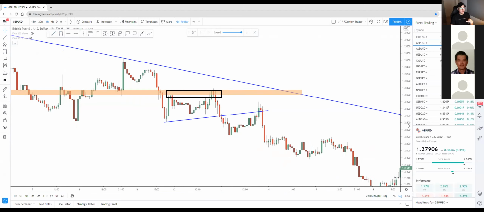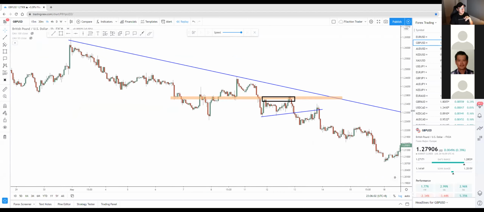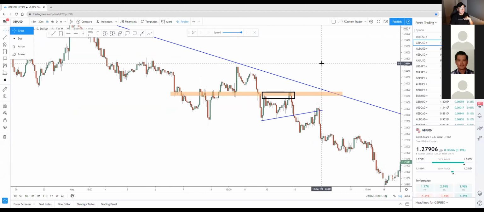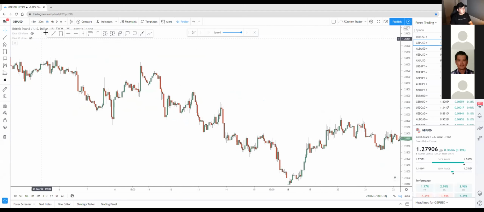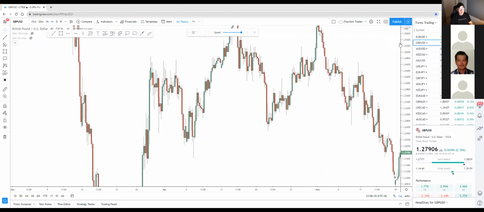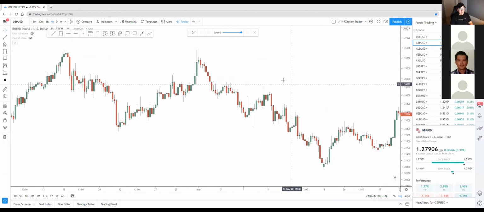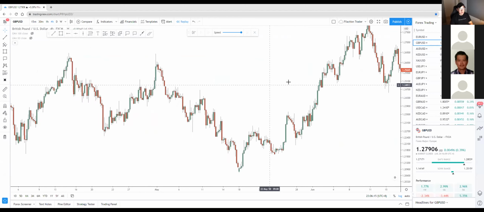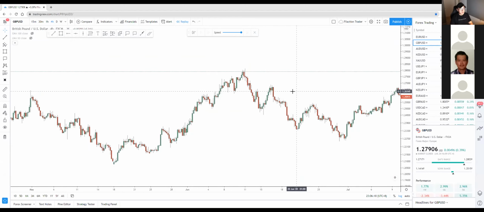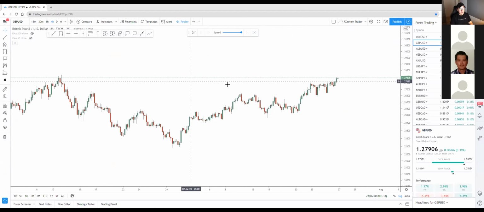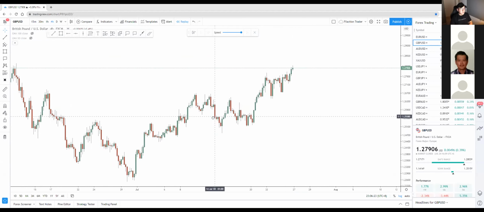So back to everything, the most important thing is that you need to know your trend on H4. You need to identify firstly what the H4 market is doing, and then only you look for entry in H1 or even M15. I will show you one more example. Let's say here.